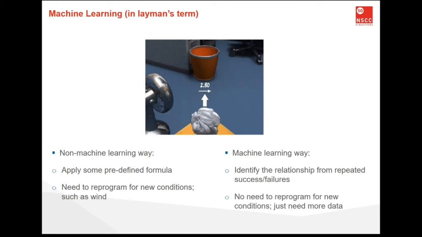To explain machine learning in layman's terms, let's use a more concrete example. Think of machine learning as a paper toss game. In order to throw the paper into the dustbin, we can do it in a non-machine learning way or a machine learning way. In the non-machine learning way, we apply some predefined formula, taking into consideration the size of the paper ball and dustbin, the distance in between, and the throwing angles. Each time we can throw the paper accurately into the dustbin. However, if there are new conditions or external factors such as wind, we have to reprogram everything — the formula has to be recalculated.